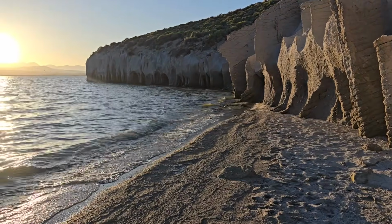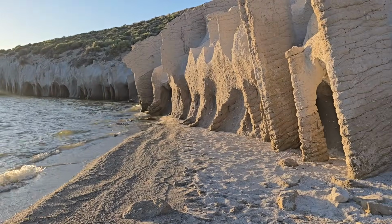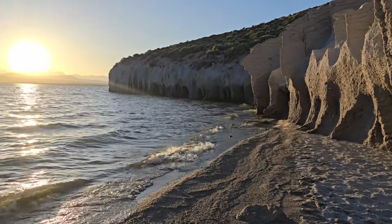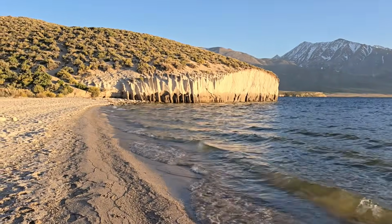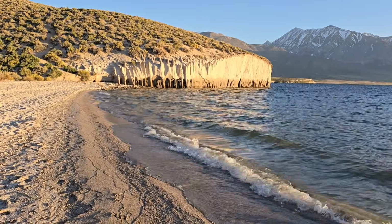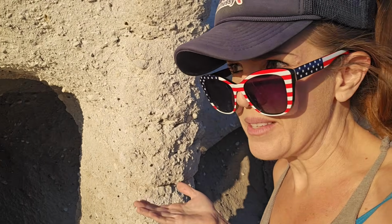Even though I don't have very much time, I mean, golly, look at these formations. They're absolutely surreal. You can see they go all the way along the edge of the lake. Light's not very good that way. You can see they're on this side too. And apparently they're only on this side, the eastern shore of this lake. Fascinating. Wow, I don't know if you're allowed to touch them. It doesn't say not to.